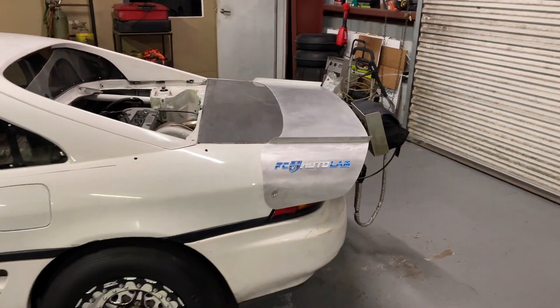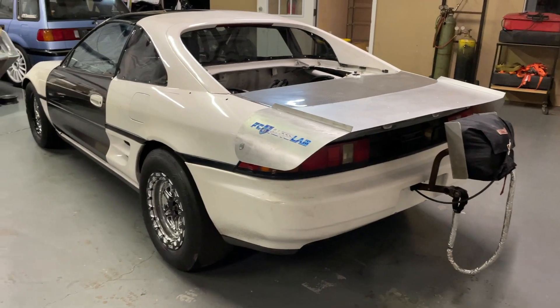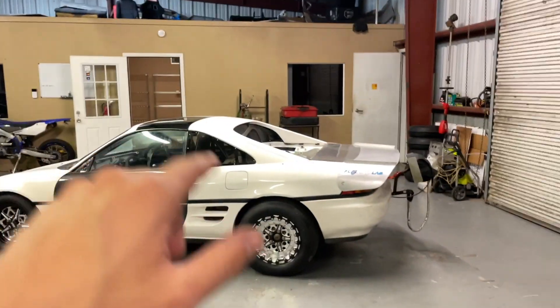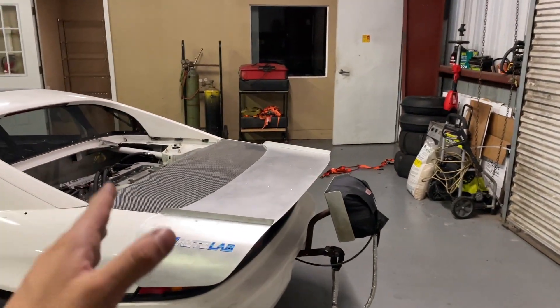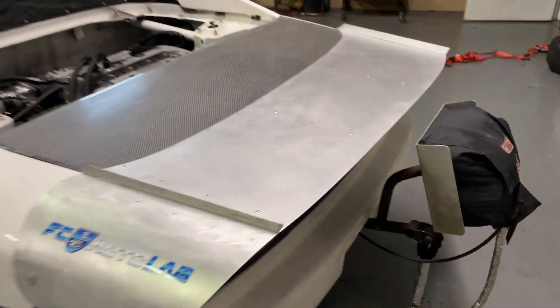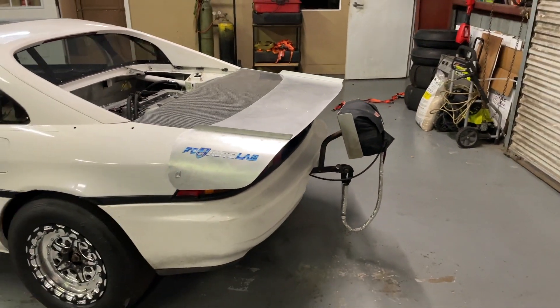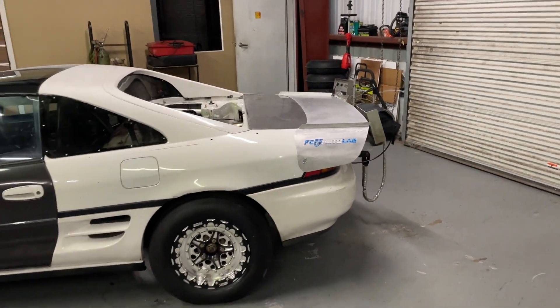That is going to wrap it up for the night. The wing came out so freaking good. We just got back to the house - it is a late night getting ready for Cletus and Cars right now. We are getting the hatch loaded up, then we have a couple more things to do to the MR2 and we will get it loaded up. We're heading out tomorrow morning. Cletus and Cars Indy is going to be a blast. We are bringing the MR2 out untested, so hopefully the stars align and we can throw down a solid pass in front of all of you guys and hopefully get into the sevens once again. The turbo we got on this thing should be more than capable. Now that we have a drag wing, hopefully she's a little more stable up top at those high miles per hour - this thing's going to have to hold on at 180 plus miles an hour. Stout - Falcon and his team did a really good job. Huge shout out to them at FC Auto Lab. Boys, that's going to wrap it up. Hope to see you guys out there.